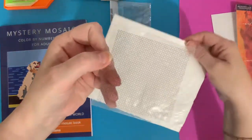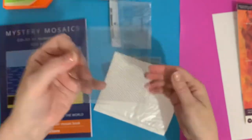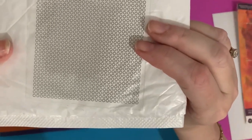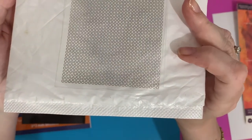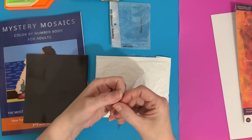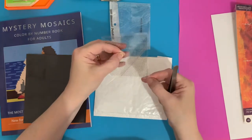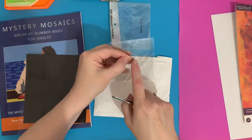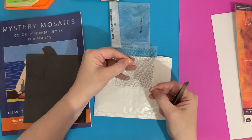And see if I can get that. No, it's not going to show. It might show my hand. Sorry, not brilliant picture. You can see it's got little dots which are the size of your drills, your gems. Try on the white again. Okay, yeah, that shows up a little bit better. Sorry about the glare. So you've got these little squares and they're sticky, and it's got your cover on it. Oops, if I can get it off with no nails. So it's quite a thick plastic. Then I thought that it was going to be on the thicker plastic, which is this side, and it's not, it's this side. So I wonder if this is double-sided.